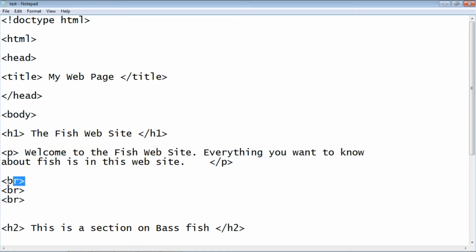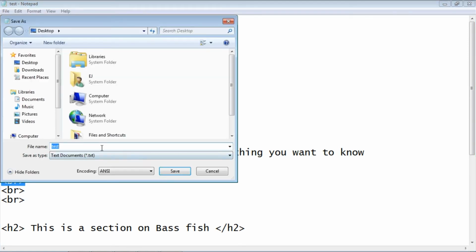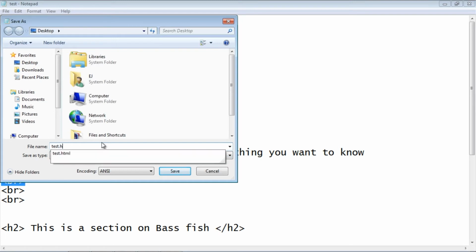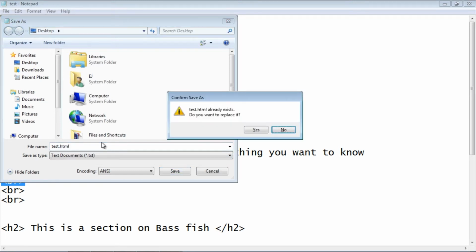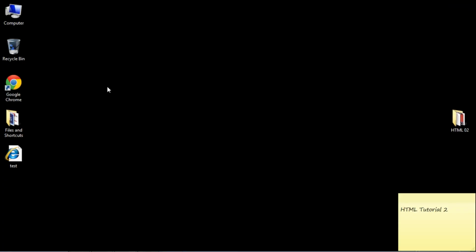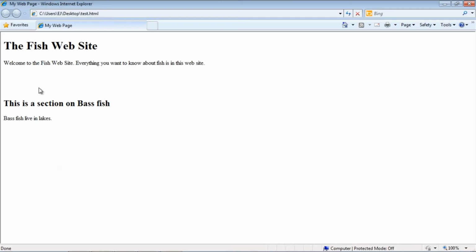We're just saying, hey, do a line break here. So let's save this again as HTML. And if we go back to our test page, you'll see, hey, look, we've got our line breaks in there now. So now it recognized it, and we're good to go.